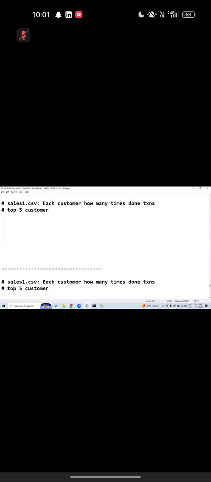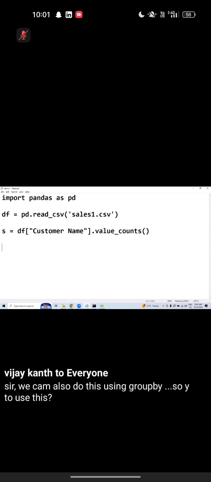For that you need to call the method. I wanted to highlight the method name. What is the method name? value_counts. So simple, man, you can assign this to one small variable. Otherwise, you can just call the head method on top of it. We are good to go. That's it. Let's take this one.